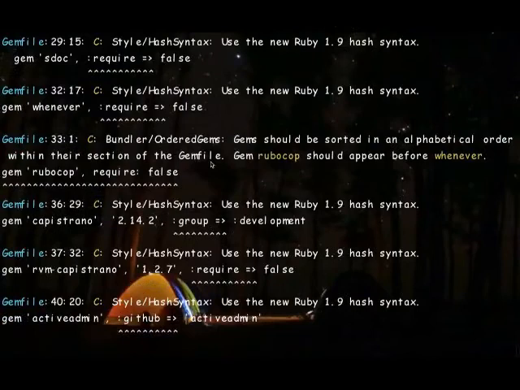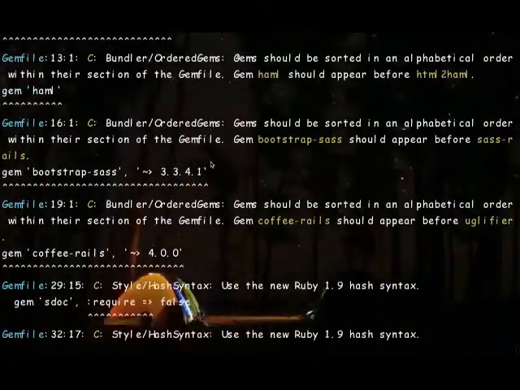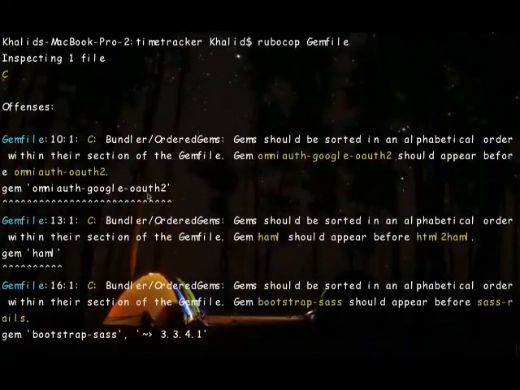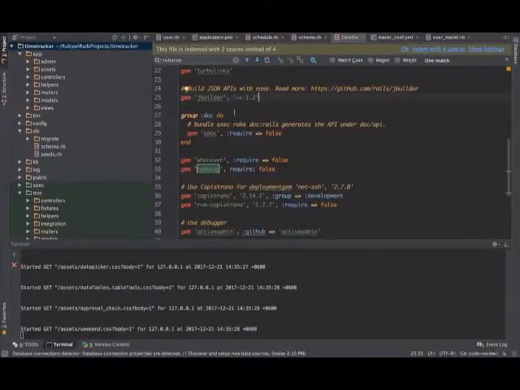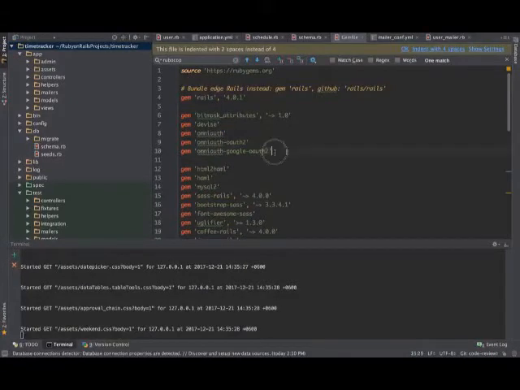So it will list all the issues in the Gemfile, and let's see how we can resolve these issues. There are alphabetical order related issues in line numbers 10, 13, 16. So going to line number 10.